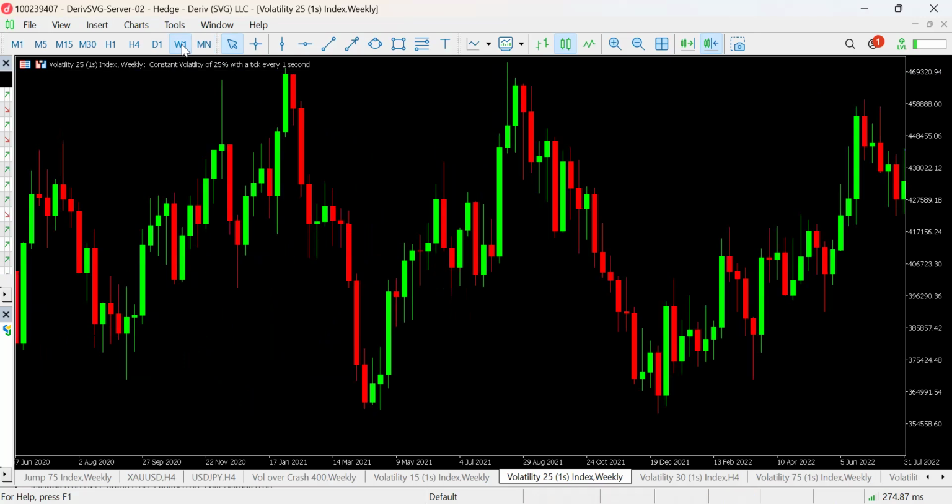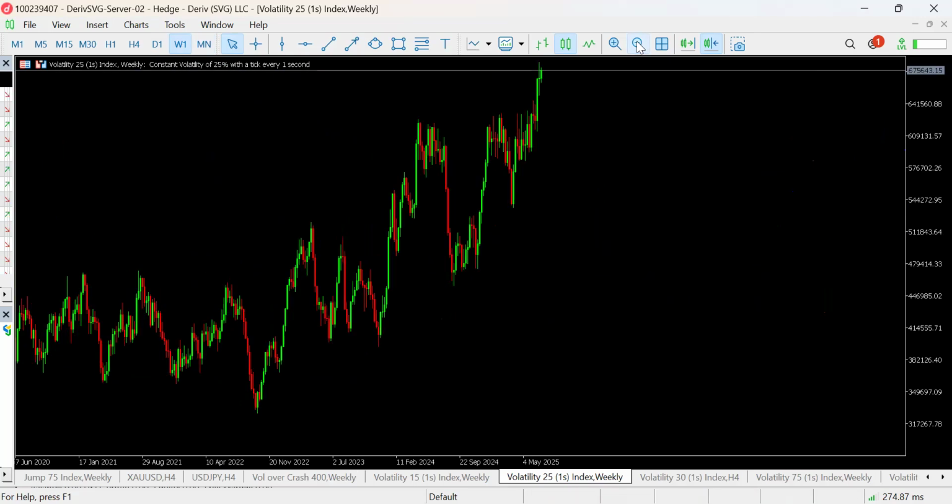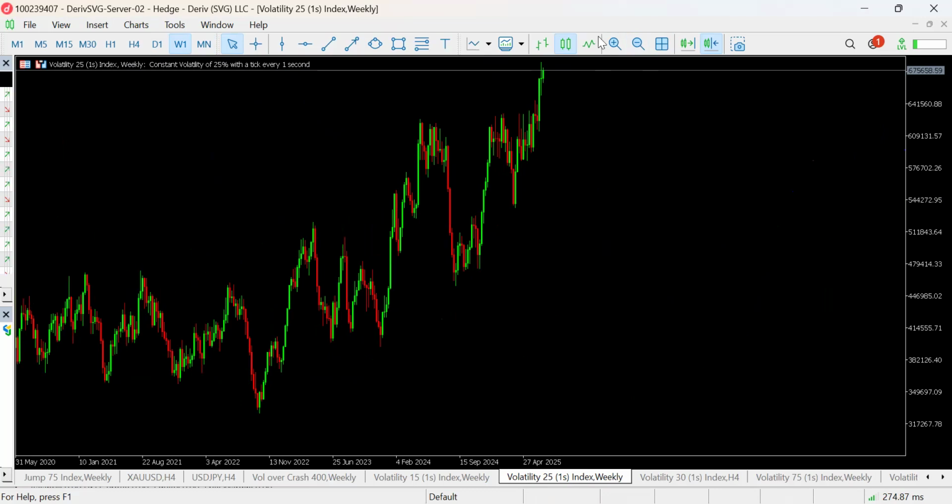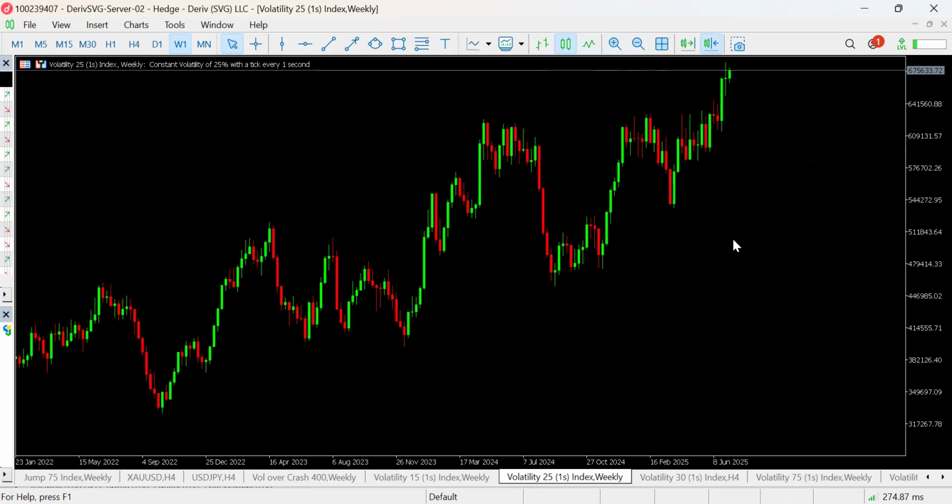Now, how do we do this? We go to the weekly time frame. Let's zoom out. From the weekly time frame, we can try to take note of key levels. We say that key levels are zones that are rejection zones, zones where prices have been rejected severally, and when we find trading opportunities there, there's usually a very high probability of us, if entries are well taken, of making profits. Now, the most obvious zone to me would be this zone.